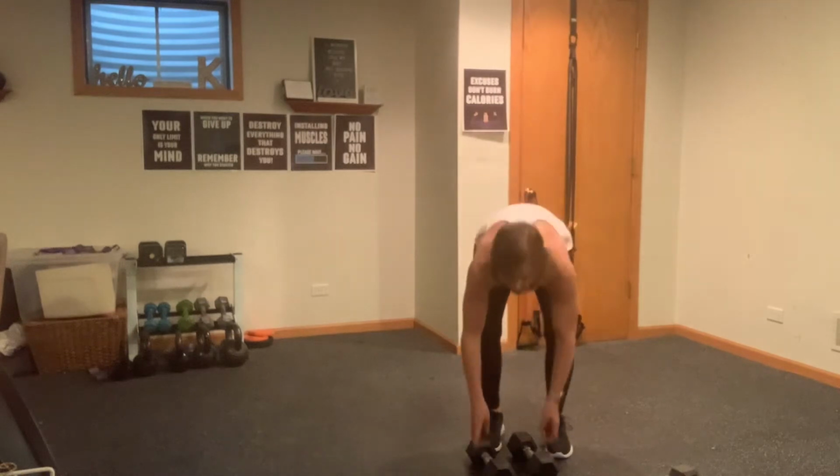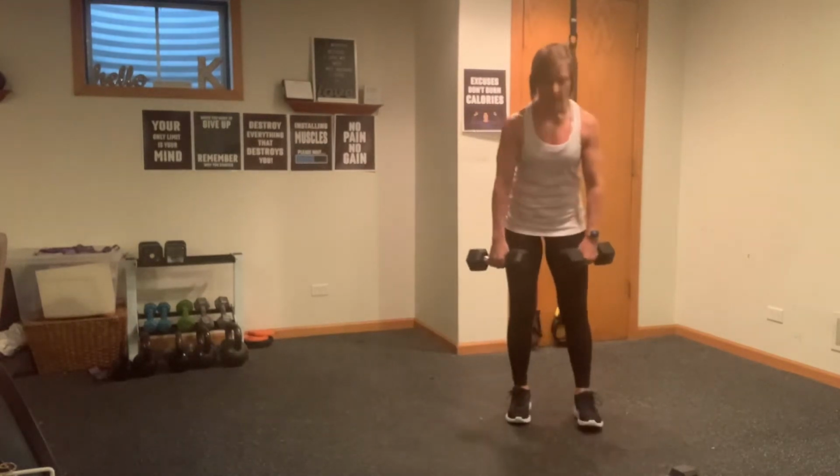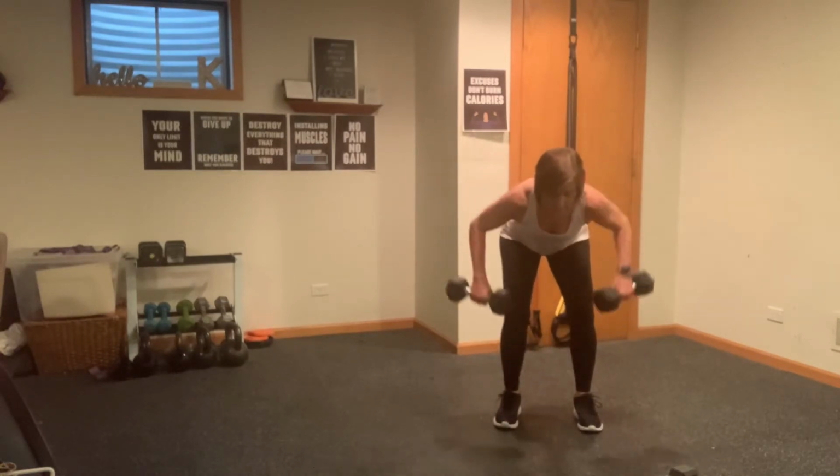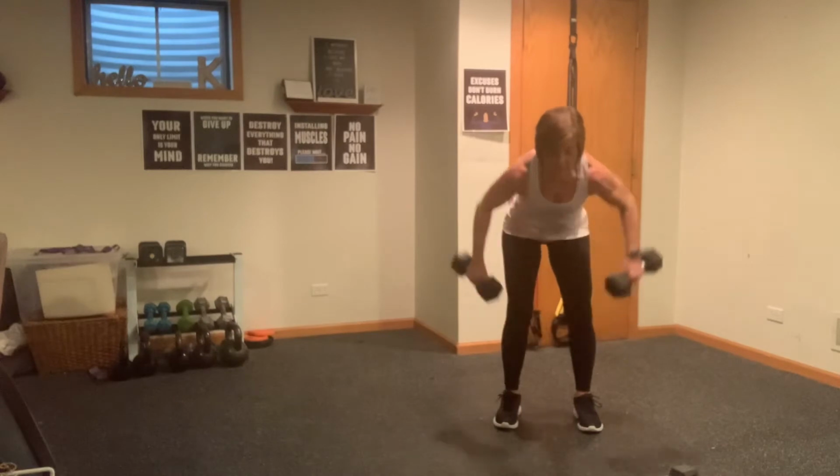To start, grab your weights. You should have heavy here. 12s, 15s should be really good if you have them. Here we go. Row it up. 1, 2, back is flat. 3, lead with your elbows.